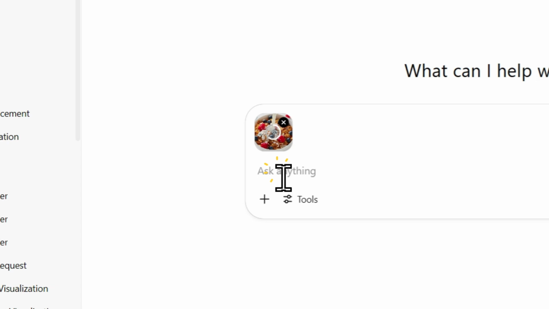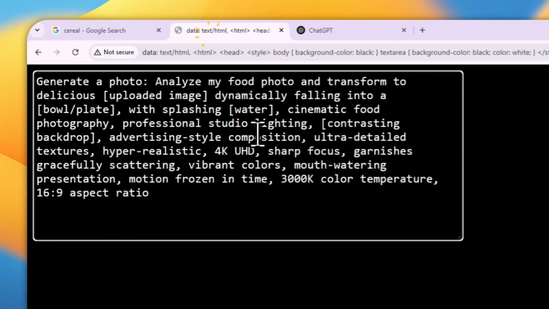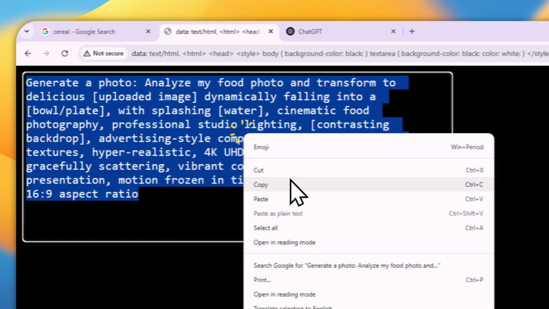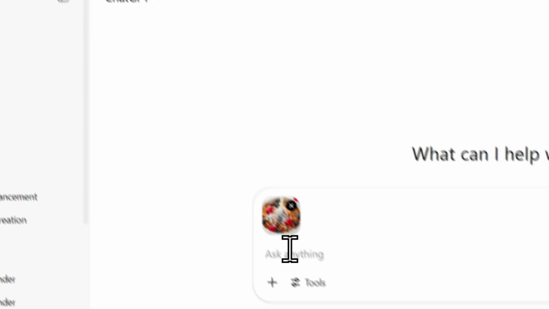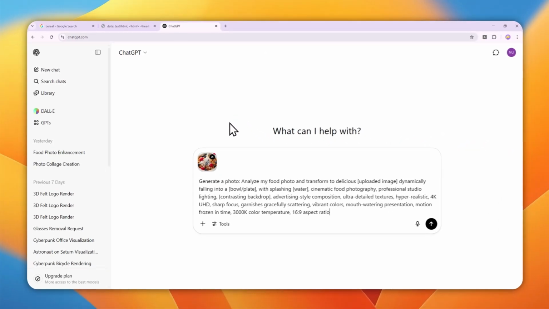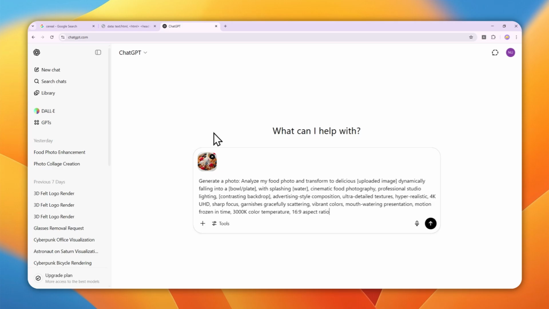Now, after that, you have to write this prompt on ChatGPT. You can pause this video and then copy this, or you can also just check the full prompt in the video description. Now, I'm going to copy this prompt and paste that into ChatGPT. But do not send the message yet because there could be a few things that you might want to modify.